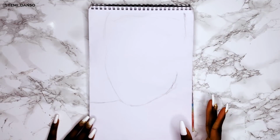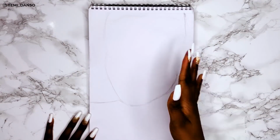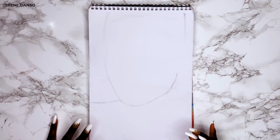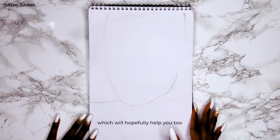This, I was trying to freehand. I don't even remember who I was trying to draw, but I don't really know what to say about it. A good head shape, I guess. So yeah, with each of the drawings, I'll critique them from the point of view of what I knew at the time, but also from what I know now and different improvements that I think would have helped me.